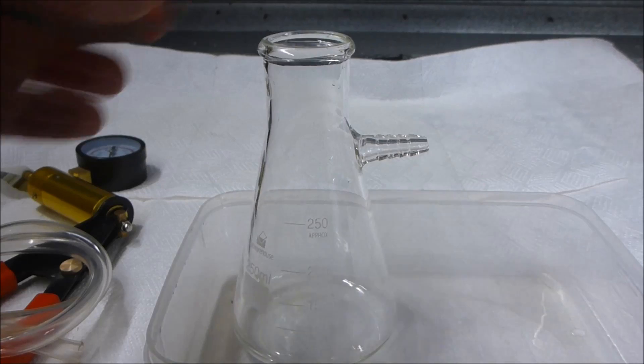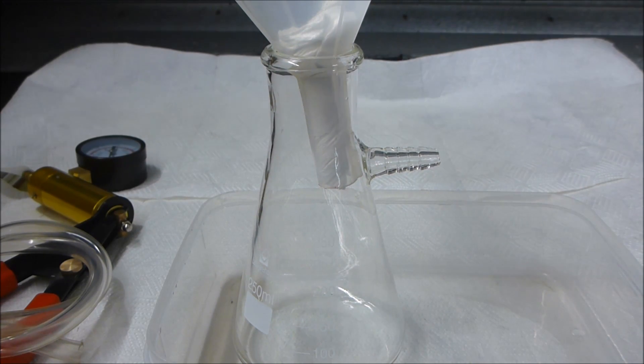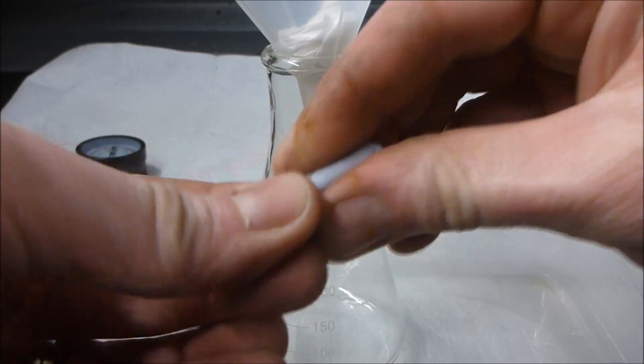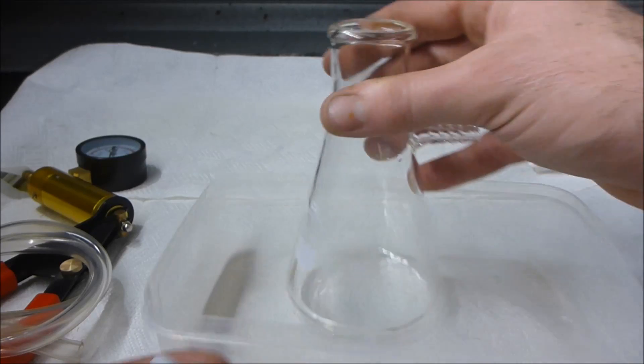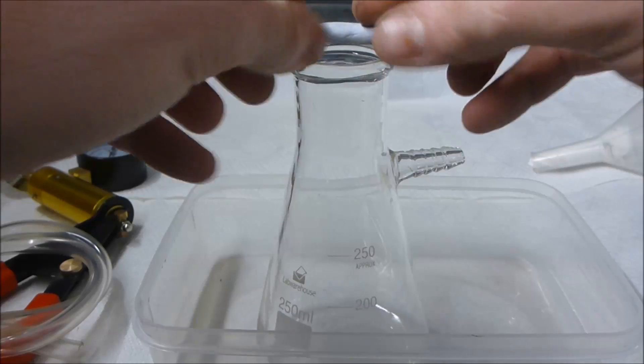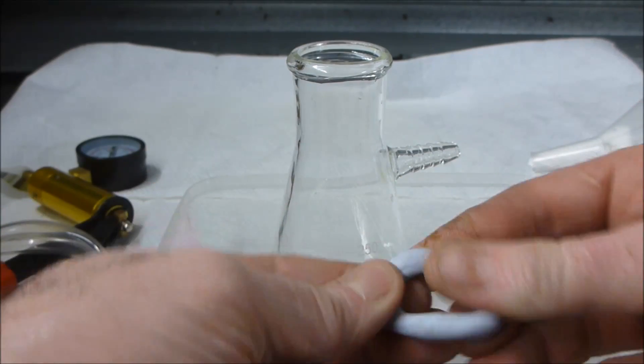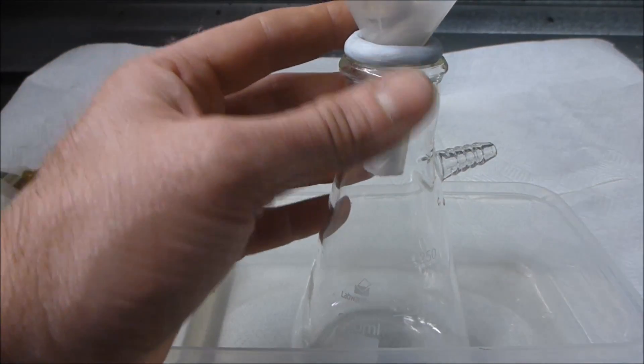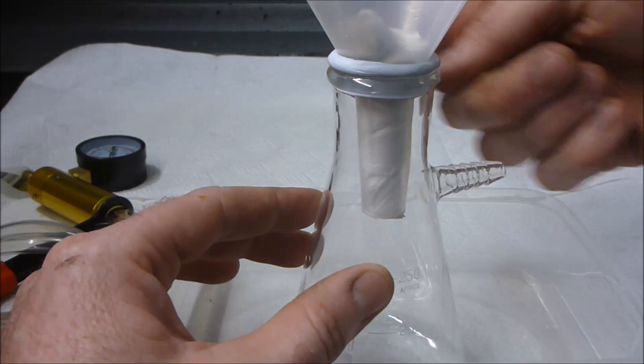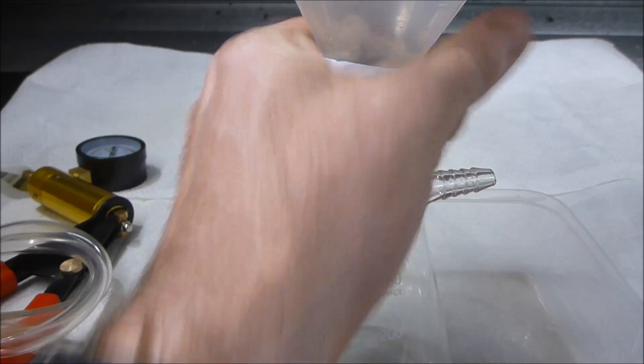There's not going to be a seal up the top here which is going to make this whole setup not work particularly well with vacuum. So to create a seal I'm just going to use blue tack. We want to make a ring that is the same diameter as the inside of our filter flask. Then when we grab the funnel and push on it, we can just go around while squeezing on the top and press on the sides to make a nice airtight seal.